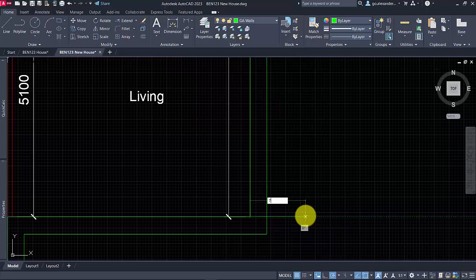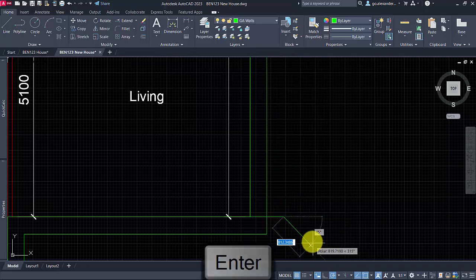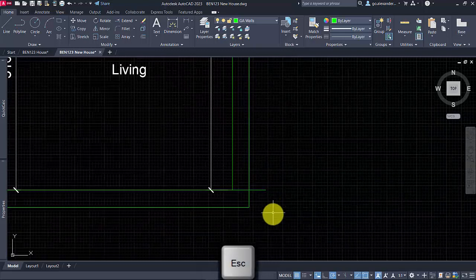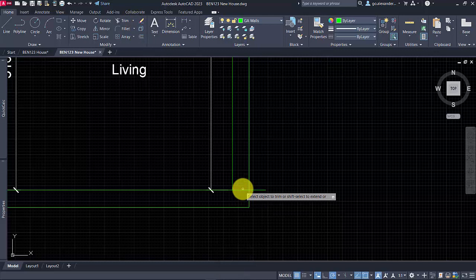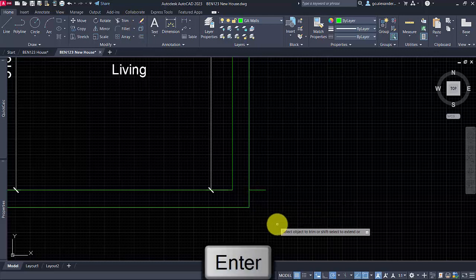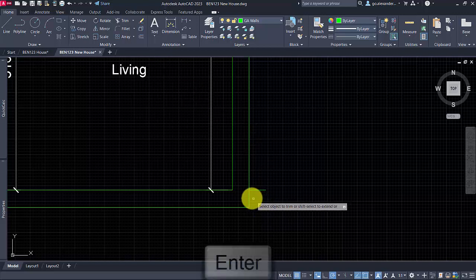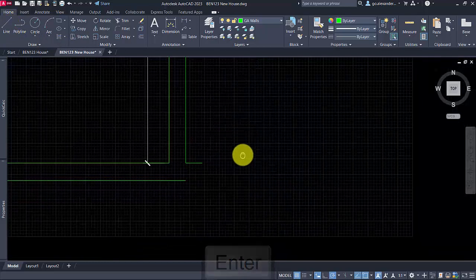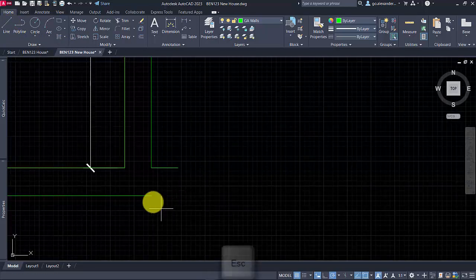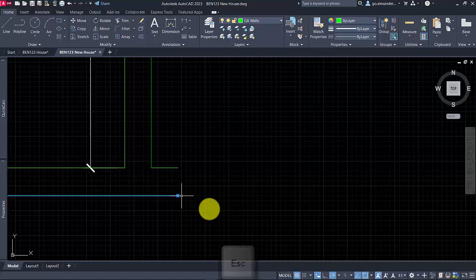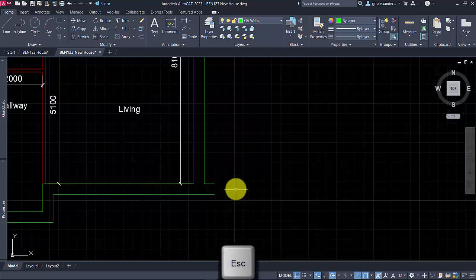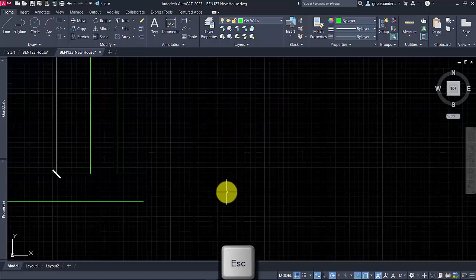So I'm going to draw a line 700 long at this stage, and then we'll just use the trim tool to trim that off, and then again, maybe I should have used the same tool just there. And then at this stage we can, I suppose, extend that just to align with that point there, although that might not be where we finally want it.